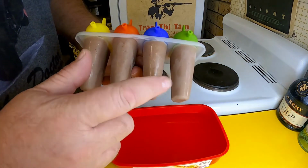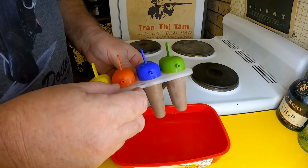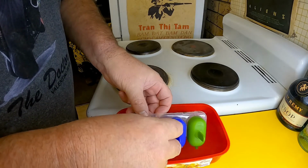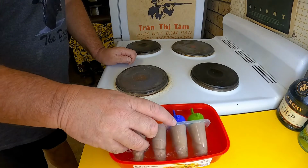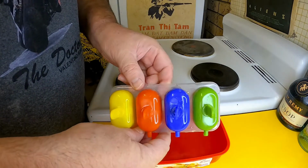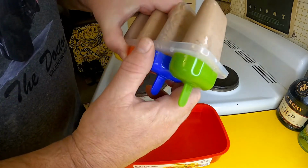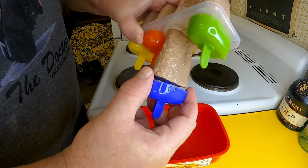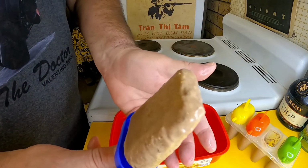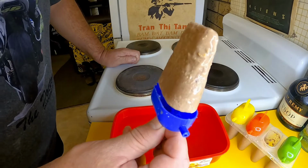Alrighty, so I've just got my Kulfi molds out of the freezer there. It's the next day here. So all I've got in here is a bit of warm water, and I'm just going to give them a bit of a sit in there, just to loosen them off a bit. Alrighty. And here we have one Kulfi. I call them like a paddle pop, but whatever you want to call it. Let's give it a taste.